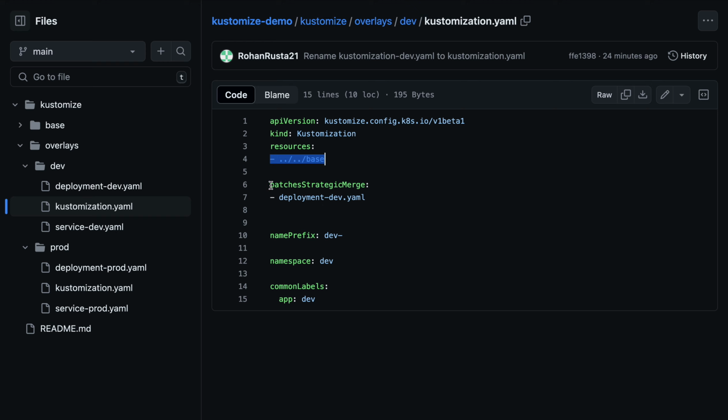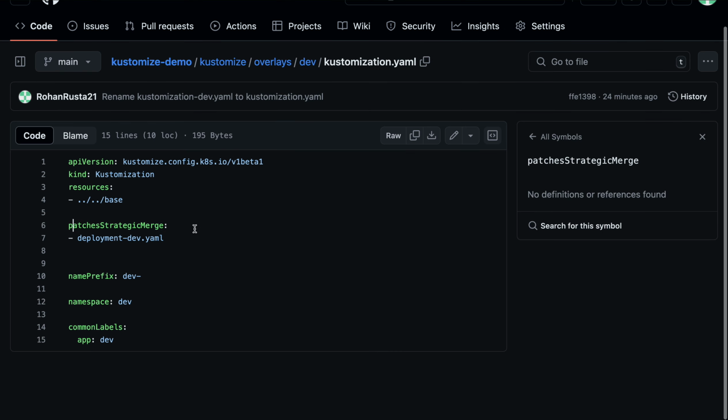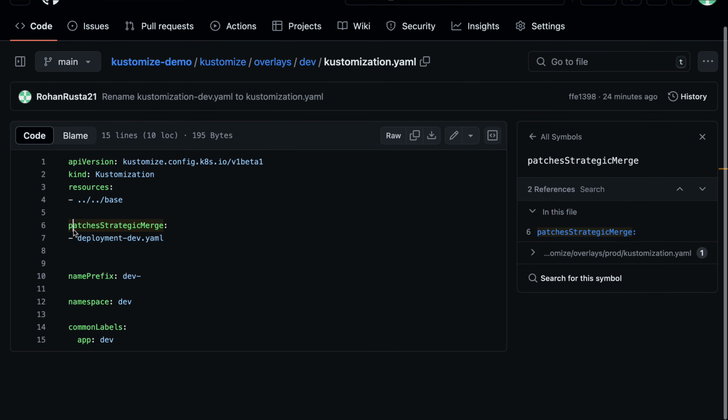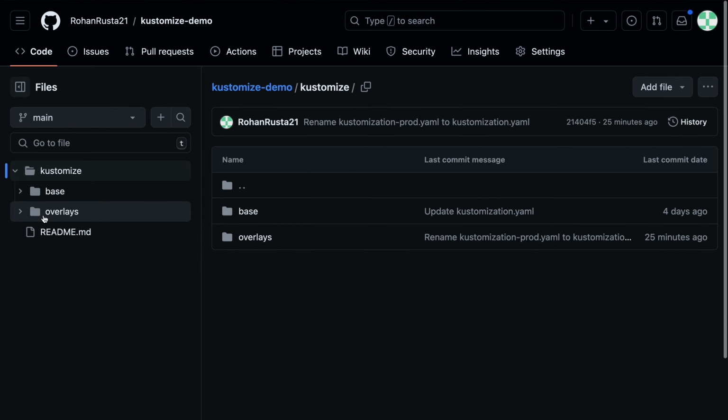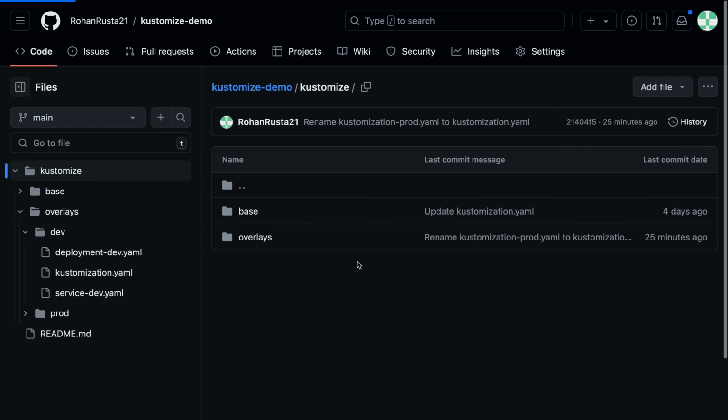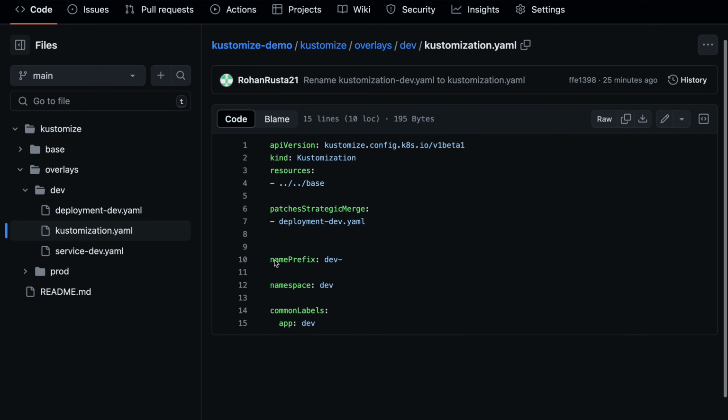After this, as I have made some modifications in my deployment-dev YAML manifest file, I have added this file inside patch strategic merge. This is a field for customization, and I have used that. After that, I am using name prefix, which is dev hyphen.